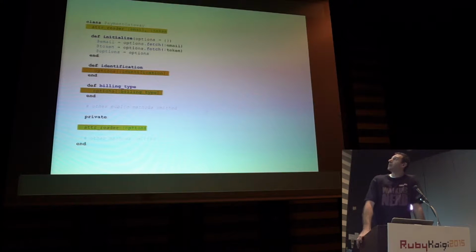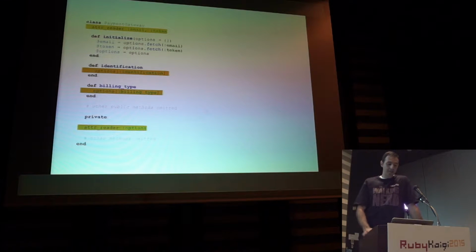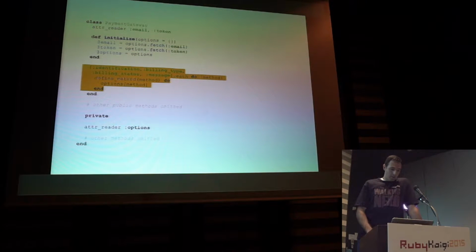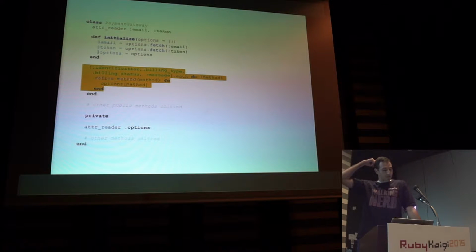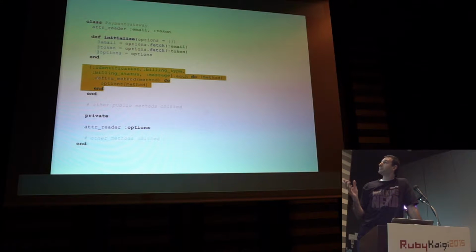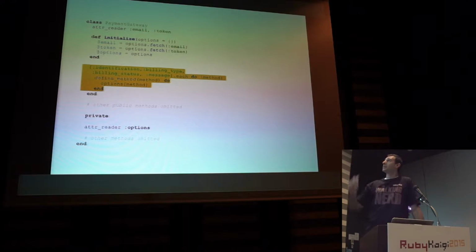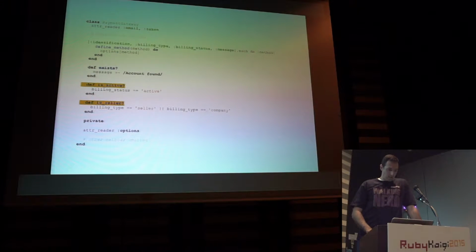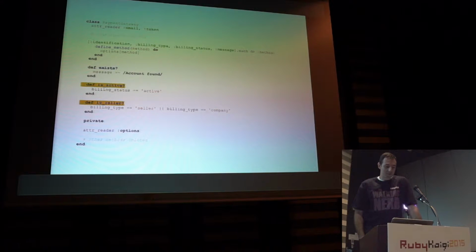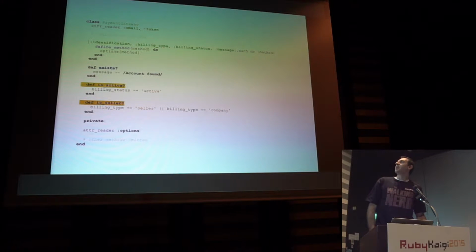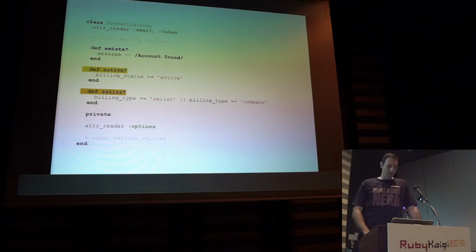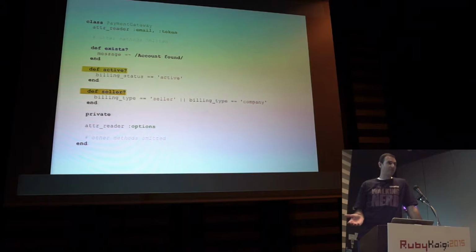And we create attribute readers for each instance variable and use them. We have many methods using options variable values. A possible refactor is to create these methods dynamically. In this case, using define_method. There are other approaches. And finally, avoid these predicate methods with the is prefix. So we are not writing Java code, okay?